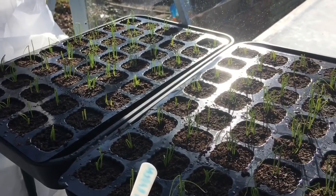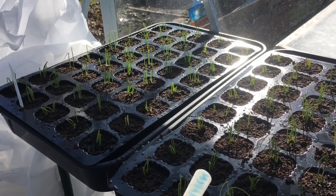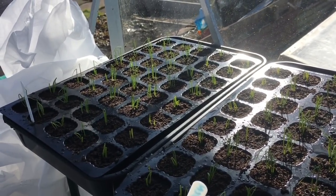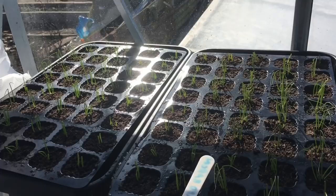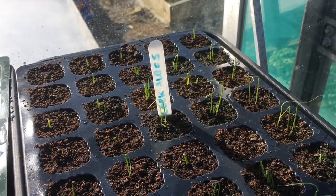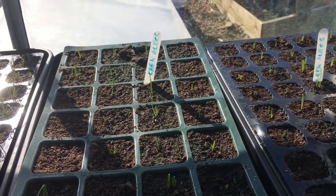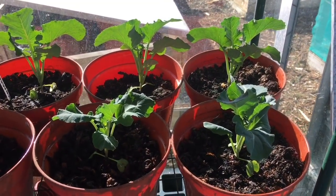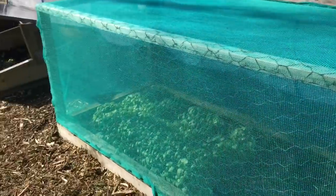We've chosen to multi-sow probably two thirds of our onions this year, mostly because we only eat relatively small numbers of onions per day, and so small multi-sown onions are better than great big giant ones. So that's what we've decided to try, but we are still growing some from sets as well. Leeks are doing reasonably well as well. We've multi-sown our leeks this year, although we'll be single sowing some as well. In fact, we've got some single sown ones at home on the windowsill, and some more early brassicas. Those are Calabrese there, so not too bad.